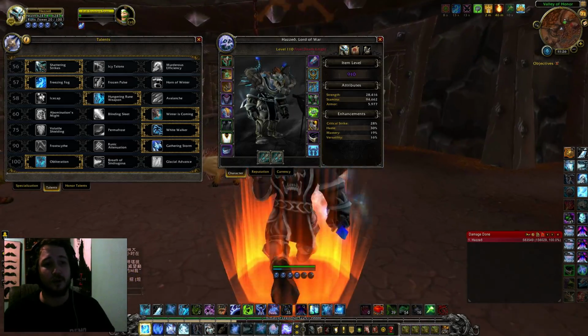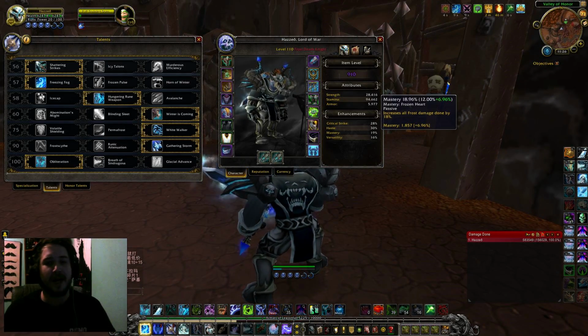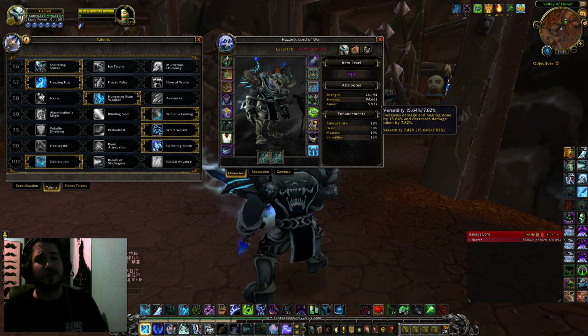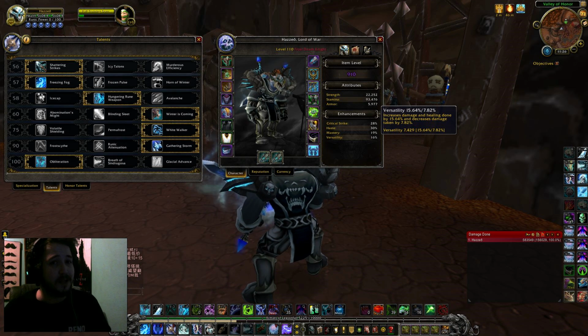Now these are normalized PvP stats right now, and you notice we have very little mastery, so I realized, well, maximizing frost damage is probably not the best idea, also being that Howling Blast was nerfed by another 16%, but what they did do was increase our damage by 3% all around, which buffed up a lot of the other abilities such as Frost Strike and Obliterate.